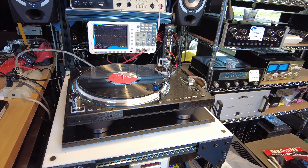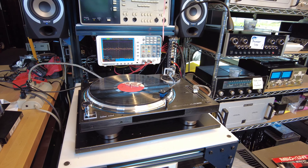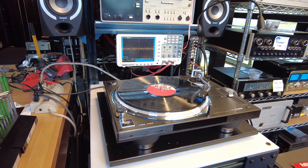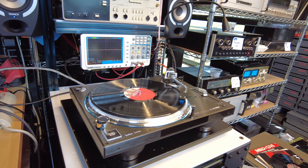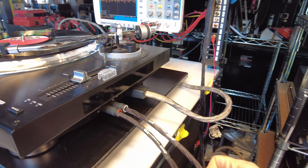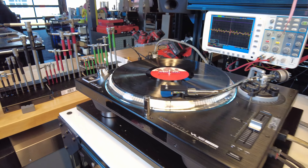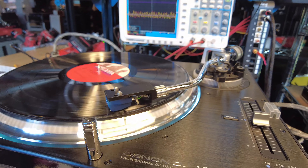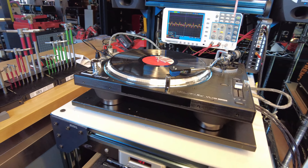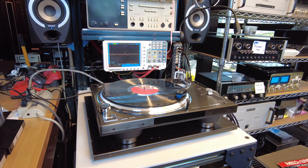So there it is — the Denon VL-12. Great turntable for the price, under $1,000. By the time we do all the upgrades, yes, we're going to be in the $2,000s, but still a pretty neat package. We're not a Denon dealer, but we have this one piece used for the review and we'll put it up on our website as a complete package. The Denon VL-12 is also available online from Amazon or any other retailer. If you want the Sumiko Blue Point No. 3 and Kimber Cable Hero, visit our website at skyfiaudio.com. If you want one put together, completed and calibrated, reach out to us by email.